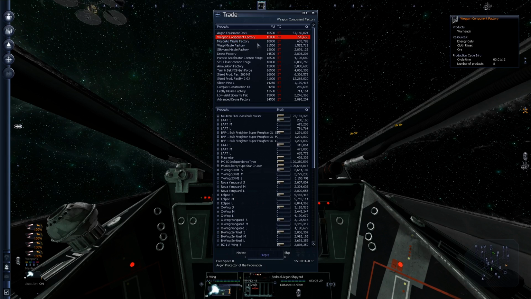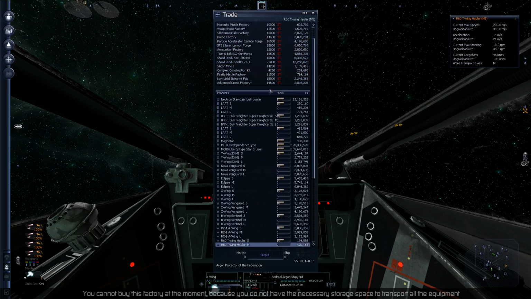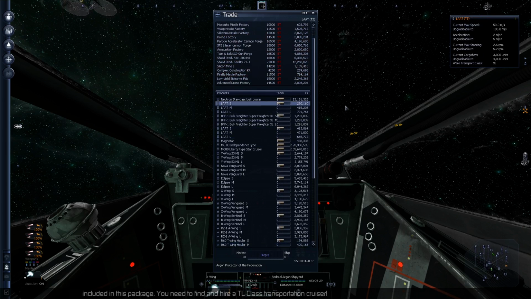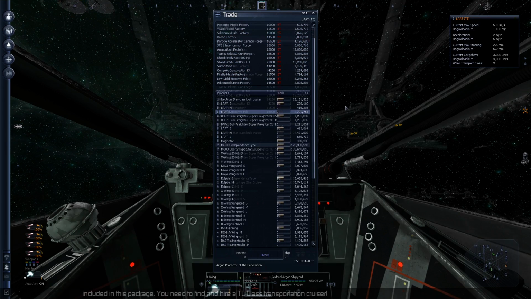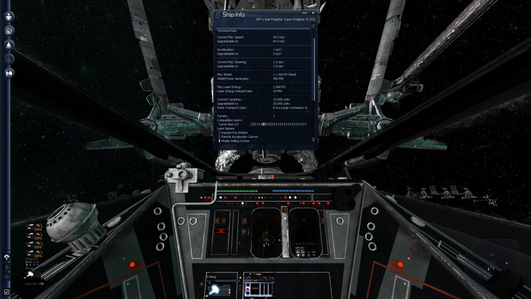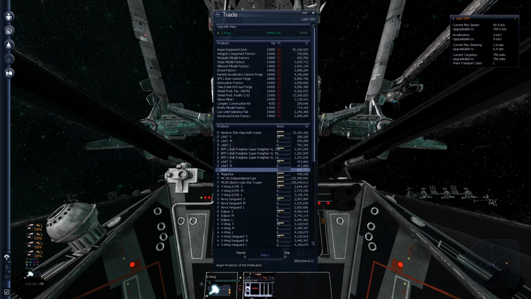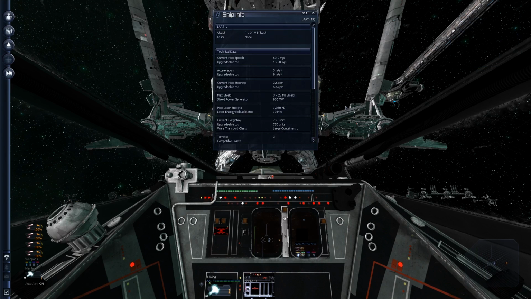Weapon components factory. You cannot buy this factory at the moment because you do not have the necessary storage space to transport it in this package. You need to find and hire a TL-class transportation cruiser. I just wanted to see its info. I didn't actually want to buy it. Tell me about the bulk freighter. It's incredibly slow. It has a 200 megajoule shield and can carry a ton. So the bulk freighter is nice because it can move a ton, but it's really slow. I think that's gonna be a bit too slow for our needs. The Lats, on the other hand, are fairly fast.